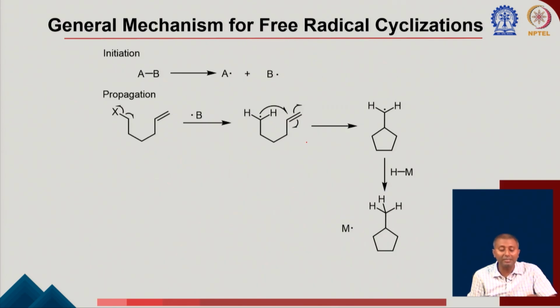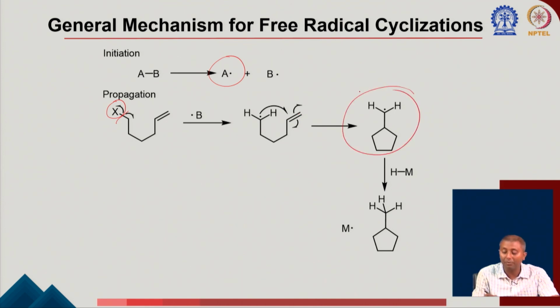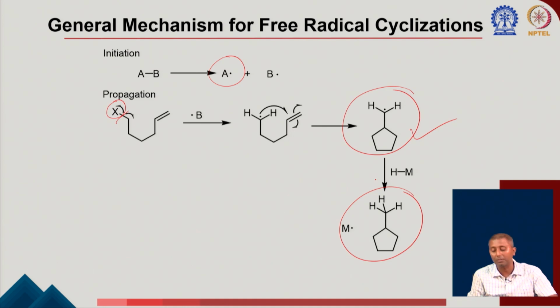See here, in this type of reaction we are going to talk about different types of radical sources. X could be a halide, or X could be some other group where the carbon and the X can be cleaved in the presence of an initiator, which could be AIBN and tributyltin hydride, which can generate this type of radical species that can cleave this carbon-halogen bond and generate a radical. Now it can go for an intramolecular cyclization. Again, as I mentioned, from this exo-trig it can make this five-membered ring, which can go for another hydrogen atom abstraction to get to the corresponding product.